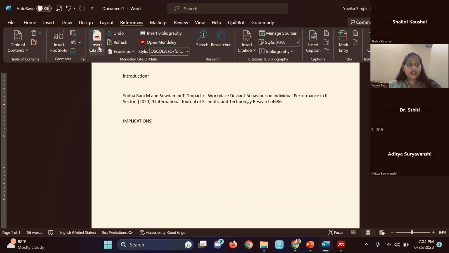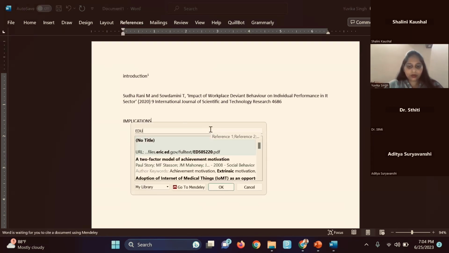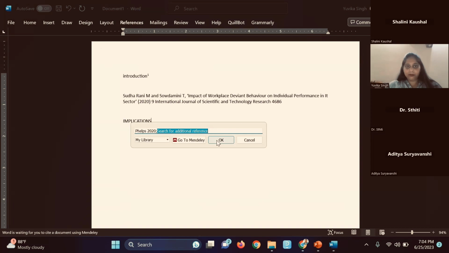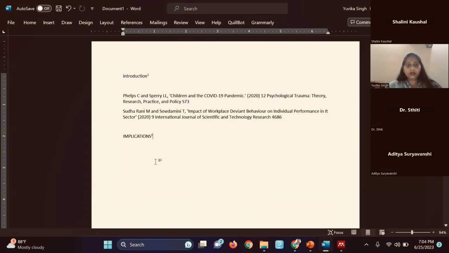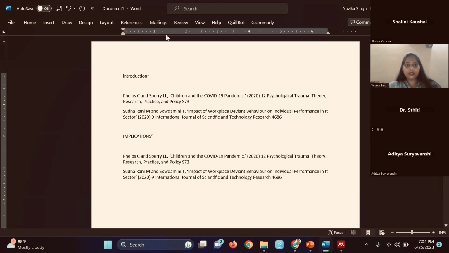Now we will insert a citation here. Suppose I am selecting any paper randomly. Now this is the Oscola style, right? The reference has already been added, as you can see. Again, if I insert bibliography, it duplicates.